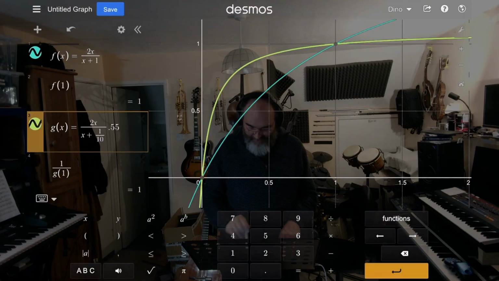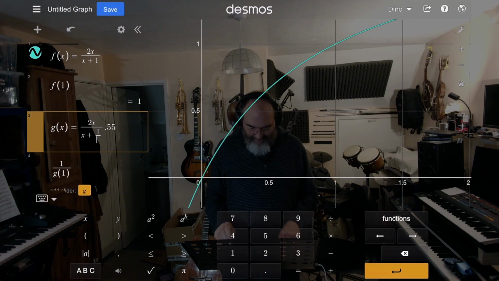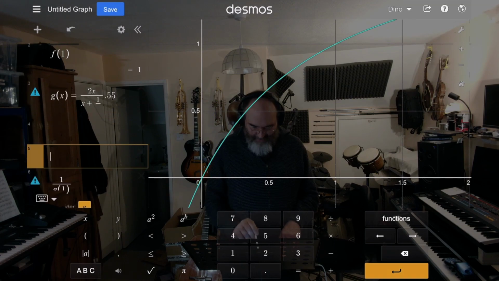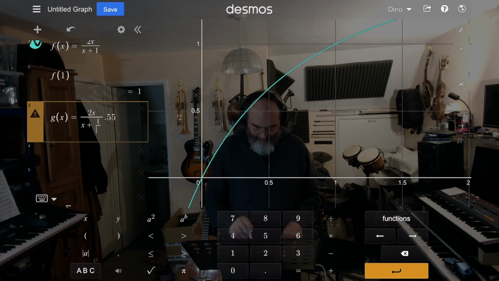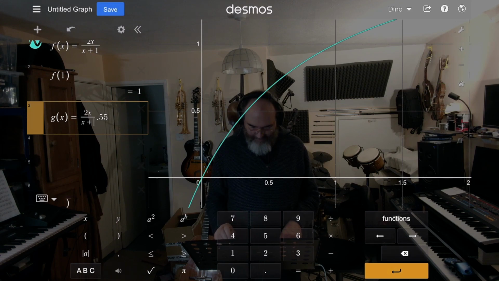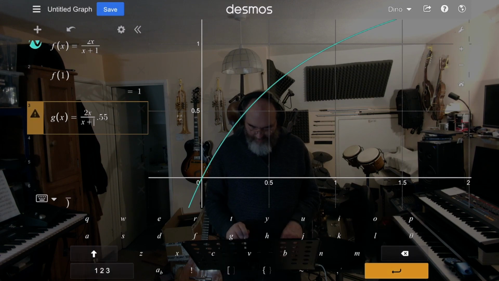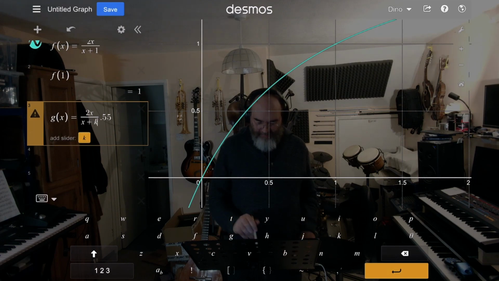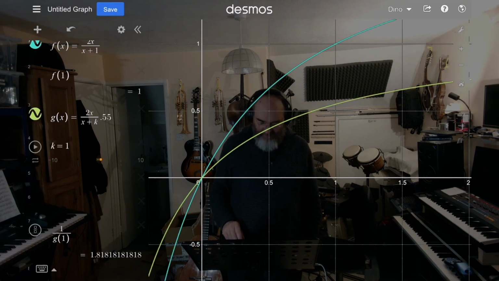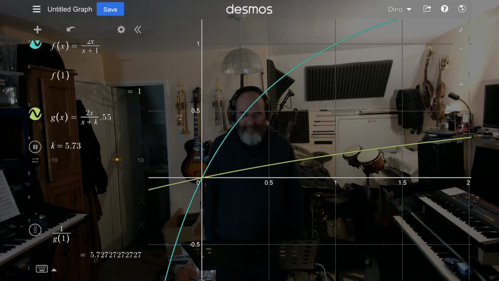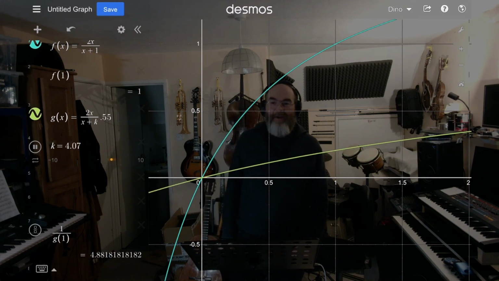So what I'm going to do is take that thing that I had here and attempt to put a value k that now has a slider, and I can animate that as k is moving around.